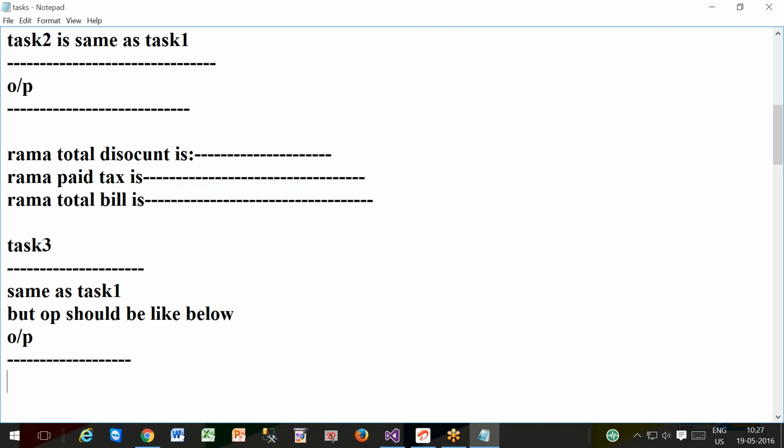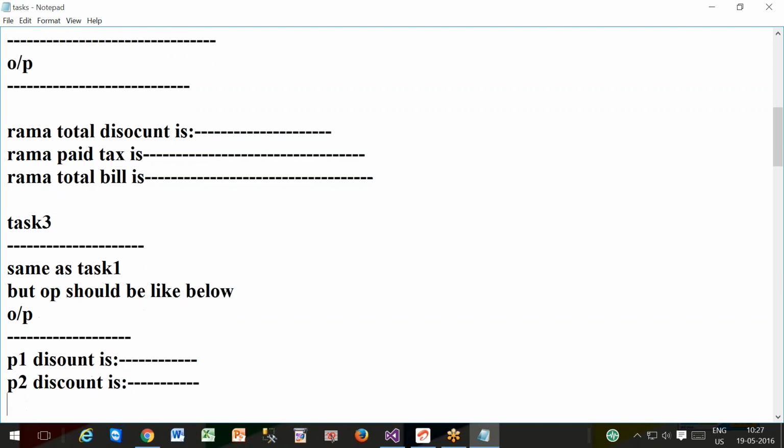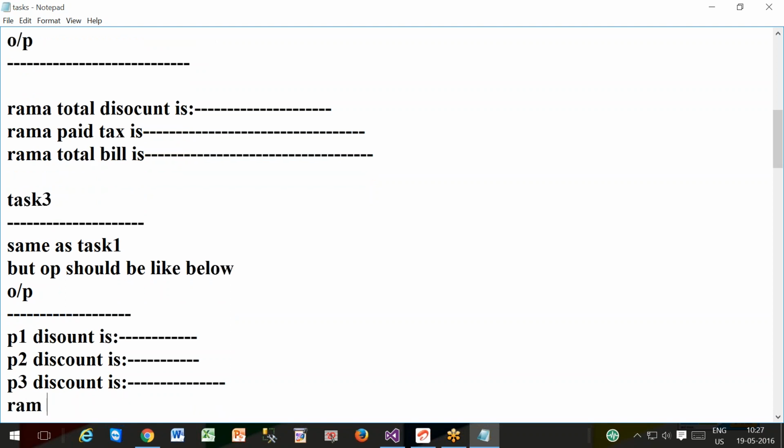P1 discount is dash. P2 discount is dash. P3 discount is dash. Rama total discount is dash.